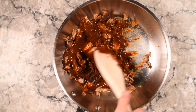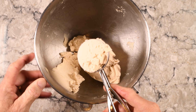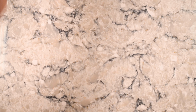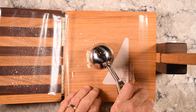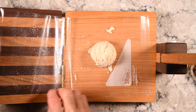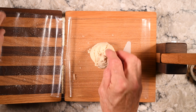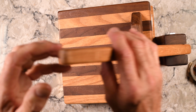The filling is done. To make the empanada dough, I simply follow the directions on the masa flour to make straightforward tortilla dough, and to that added a little bit of baking powder and a little bit of lard. I mixed that well in my stand mixer, and now I'm placing 1/4 cup between 2 sheets of a baggie that I've sprayed with a little cooking oil.